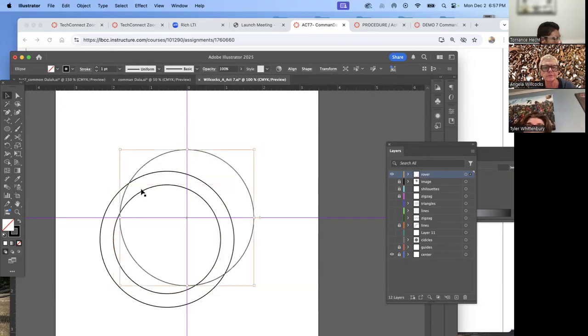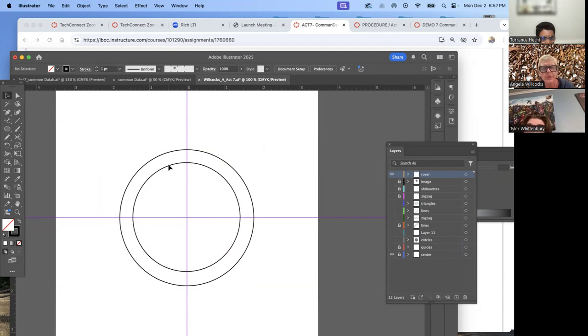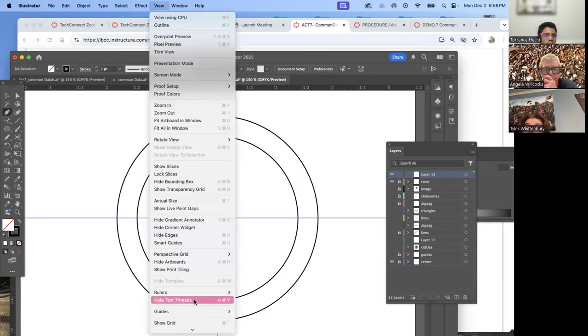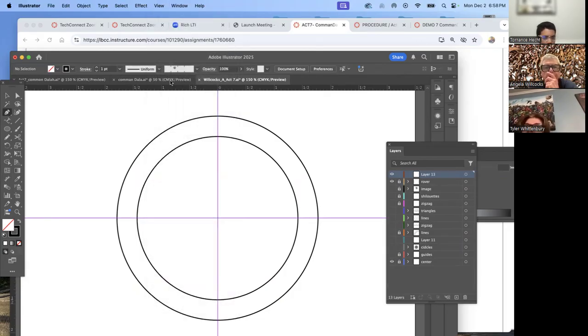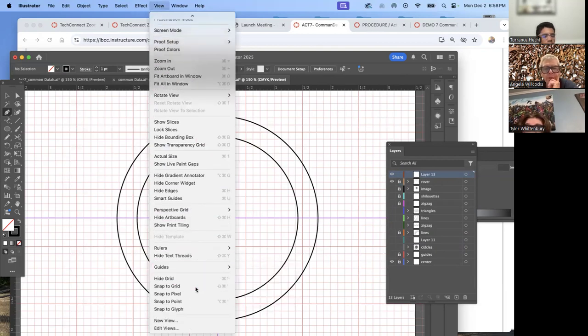I'm going to take that and put it in the center. And if I really wanted to, I should have snapped it to the grid. Now, what I want to show you, I'll go through this because you were asking, you didn't quite know. I come here, pen tool. Here's my pen tool. I'm going to lock this. Then view, go down the bottom. I can show my grid. I'm just going to snap to the grid.